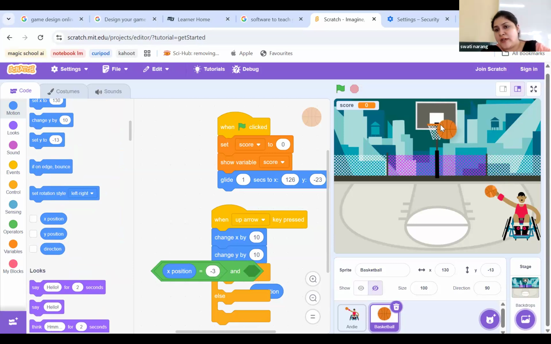When we brought the ball here, what was the position? -3. Oh, I'm sorry. -1 and 142. So let's put it -1 and y is equal to 142.